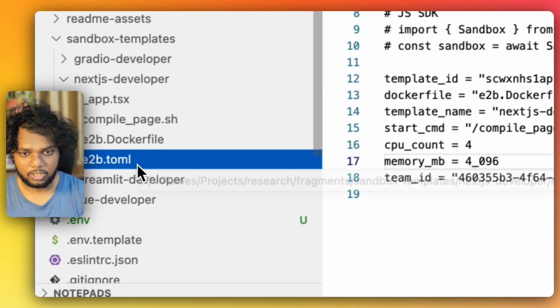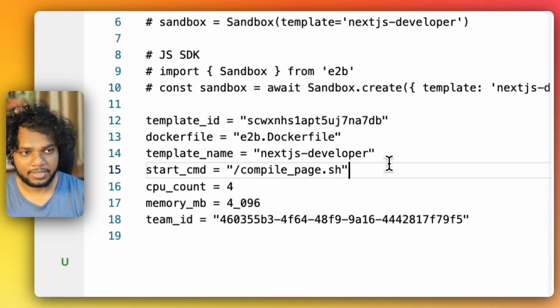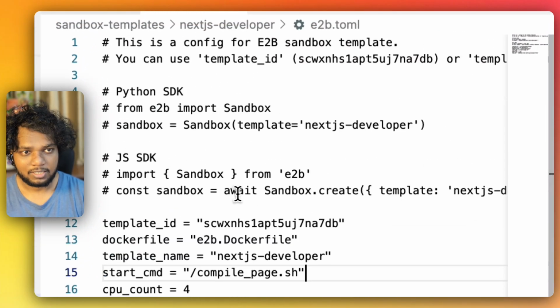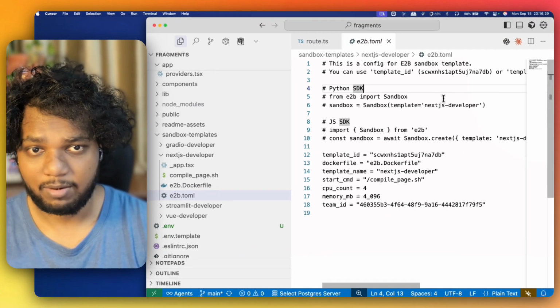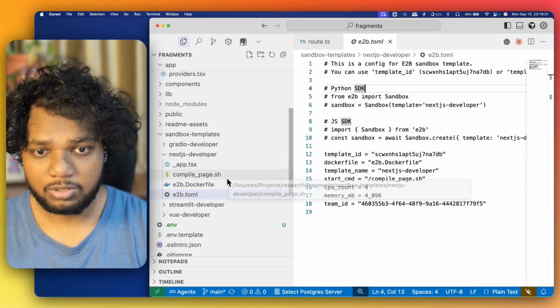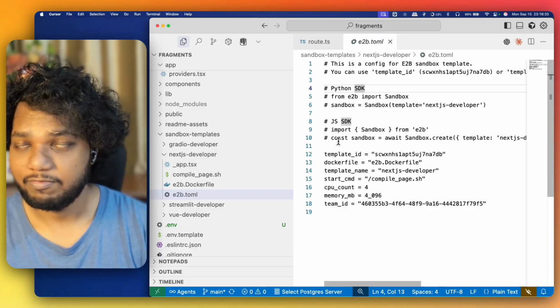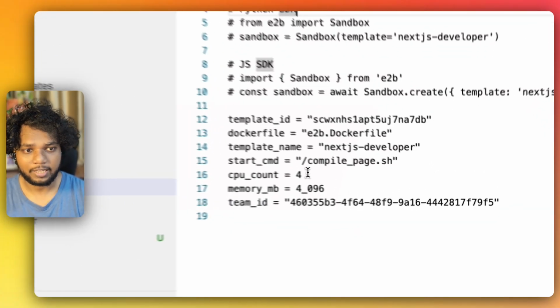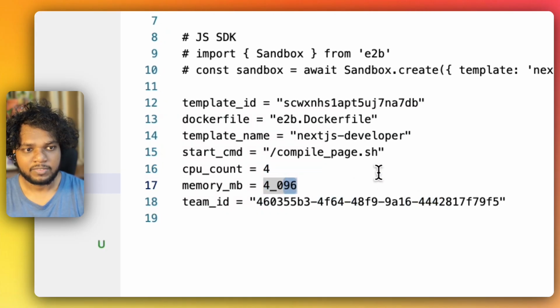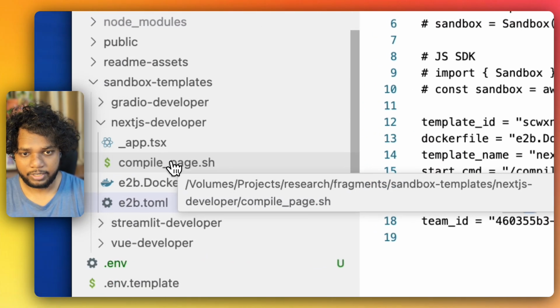Then this e2b.toml file is also important, where you write the template name and how to import the sandbox, along with all the configuration which you need for your E2B sandbox, like CPU count, memory, then team ID, and also these are important things.